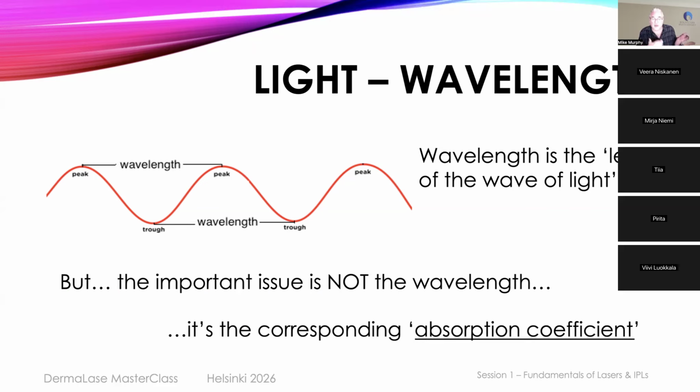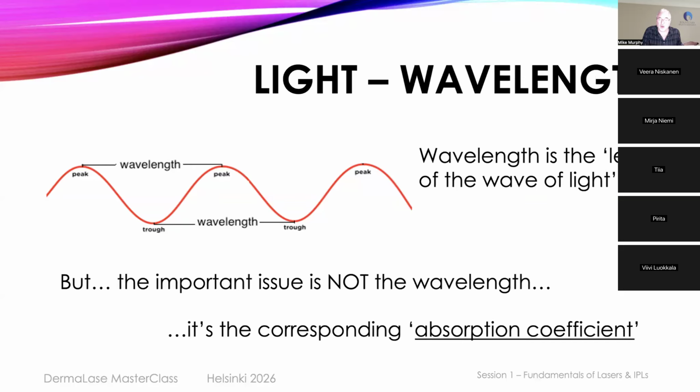And that's why visible light doesn't really heat up the skin, because there's not much absorption there at all. But if you go into the infrared part of the spectrum, then the absorption coefficient starts to grow, and you get more of the energy being absorbed by the target, particularly tissue water in the skin, and then you start to get the effects of that, which is usually heat.